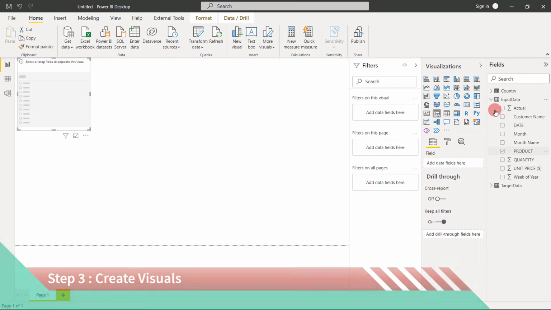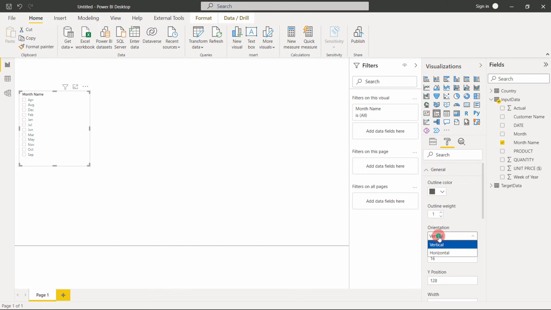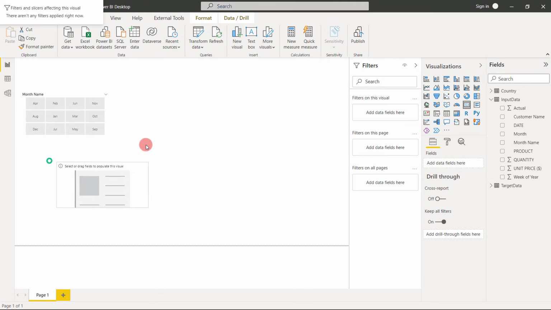First, slicer for the month. Change it to horizontal. Next, card for total sales.